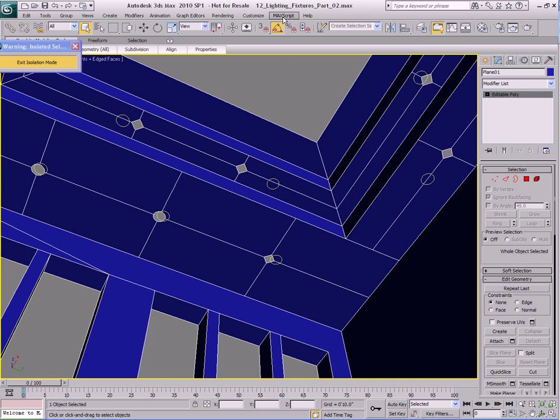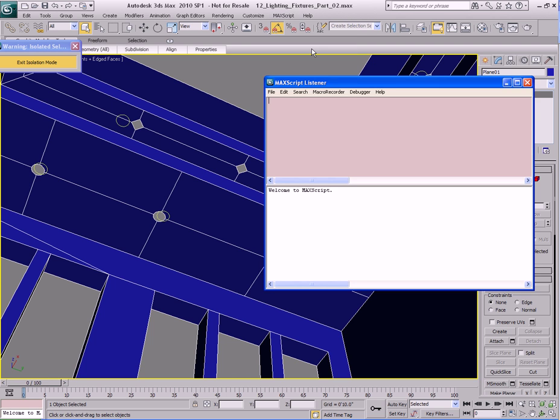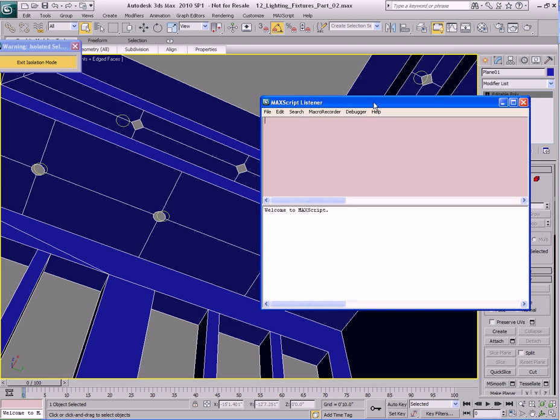We're going to go up to the Maxscript main menu item up here, and you can see we have a Maxscript listener. The shortcut is the F11 key on the keyboard. When we open that up, we get the Maxscript listener window, and we have two areas: this pink area on the top and the white area on the bottom. The white area on the bottom is for you to write scripts and execute them. The top area you can use to actually see scripting in the background. Let me show you what I'm talking about.